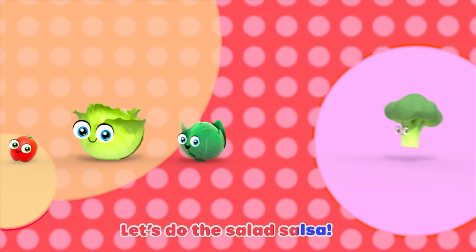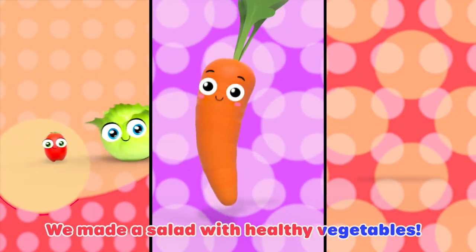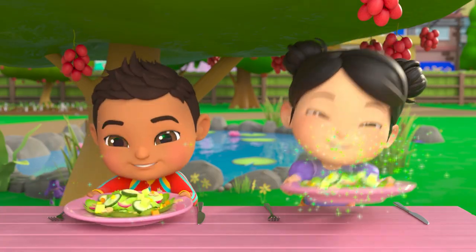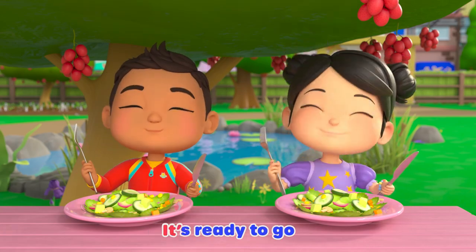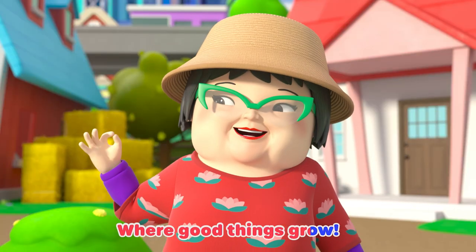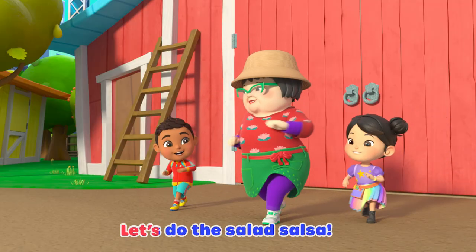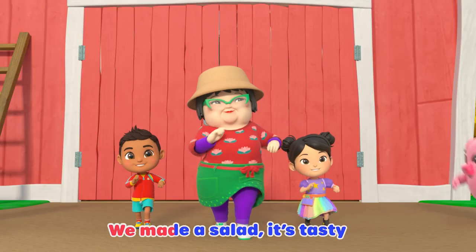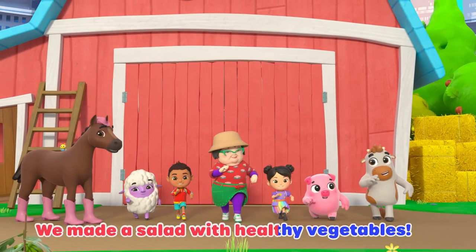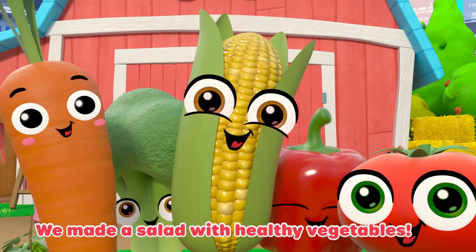Let's do the salad salsa. We made a salad with healthy vegetables. Let's eat our salad, it's ready to go. On Lellobee Farm, where good things grow. Let's do the salad salsa. We made enough for us all. We made a salad with healthy vegetables.